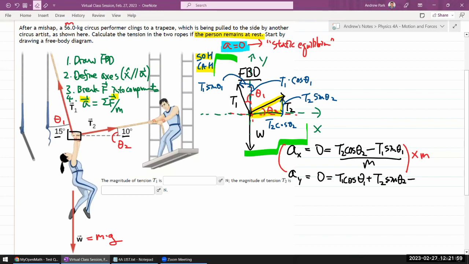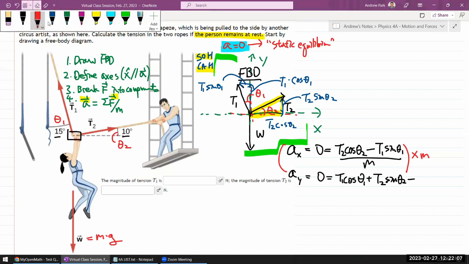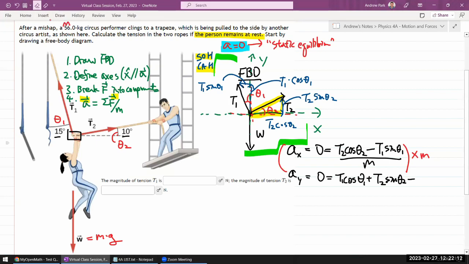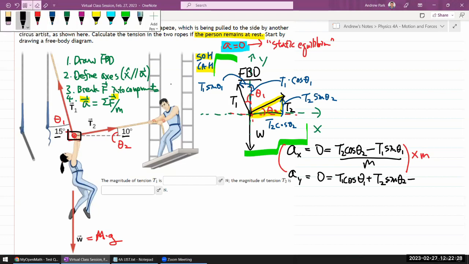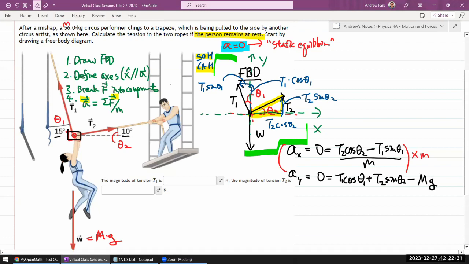So minus mass of the, oh, wait. Let me write it this way, just so that I don't confuse people. The M I'm going to write down, that's the mass of the performer. Let me write that with a capital M. The M that I wrote here, because I've been drawing free body diagram for this point, it's a mass of the infinitesimal portion of the rope. So let me be careful there. So minus capital M times G. And here what I'm dividing by is the mass of the object that I've been drawing free body diagram for.